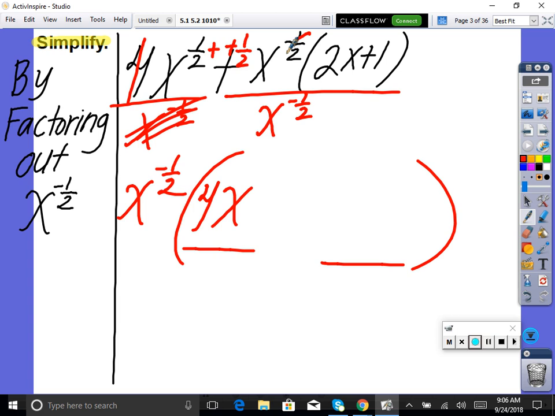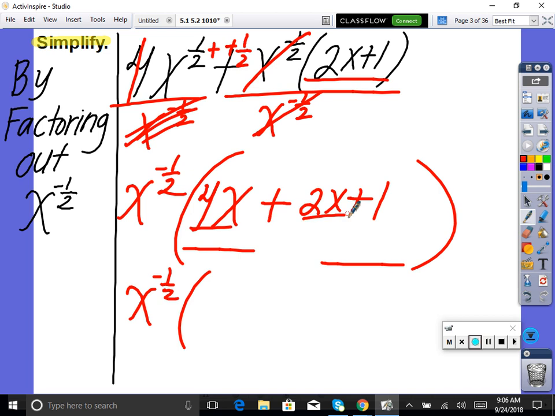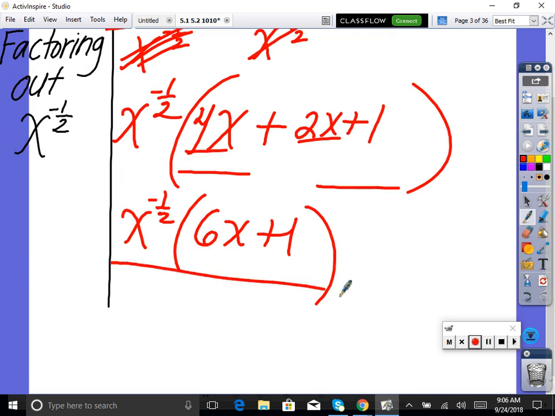And then right here, these are the exact same thing, so they divide out, and then a plus sign is still there, plus, and then 2x plus 1. True? So then we could combine like terms. So we have x to the negative 1/2 inside, 2x plus 4x, 6x, plus 1. And then what would I do with my last problem? Yep, we take the base, flip it down. So it'd be x to the positive 1/2. There's our answer, right? Did you guys all do okay with that on the homework over the weekend? Yeah? No? You want another one like that?